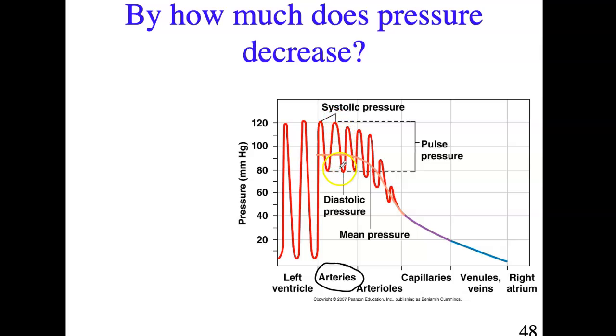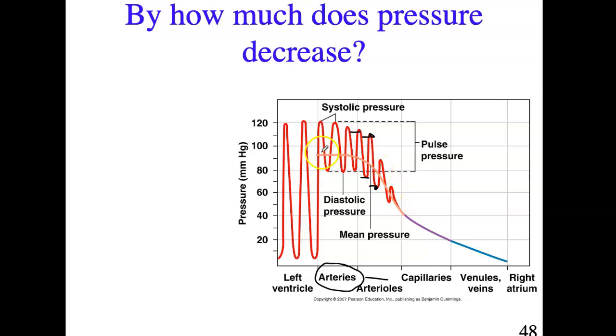And it's going to go up and down, and we're going to move on now to the region here of the arterioles. As it moves through the arterioles, notice that this level is dropping, correct? And then it's going to drop again. So this pressure is getting lower. Diastolic pressure is also getting lower. And this is going to continue to drop to the point where it's very hard to see a systolic up at the top and a diastolic on the bottom. And it's going to start evening out.